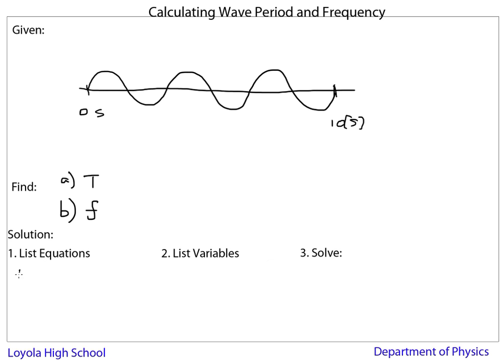So the equations. So for the period, the period is actually the time that passes for the number of waves. And the frequency is the number of waves divided by how long it takes to do it. And as you can probably see here, they're inverses of one another. They're just flip-flop, and there's actually an equation that relates it to.